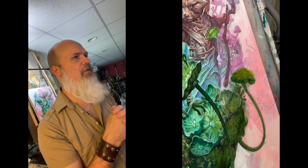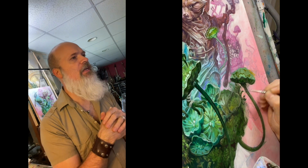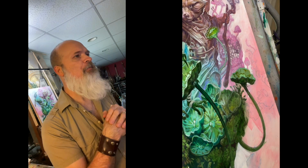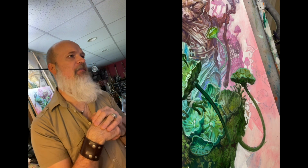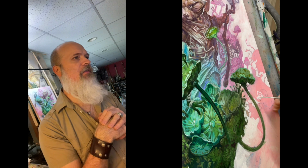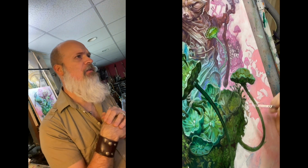Scumbling in those dirty values again, and then going in and same thing I did on the raccoon, same thing I did on the frog. Just redrawing some of that stuff, lighting the inside of that lily pad cup again. And now going around it with the pure white negative space and just cutting out some of those cool shapes in the background. Sort of plant-like strangeness.